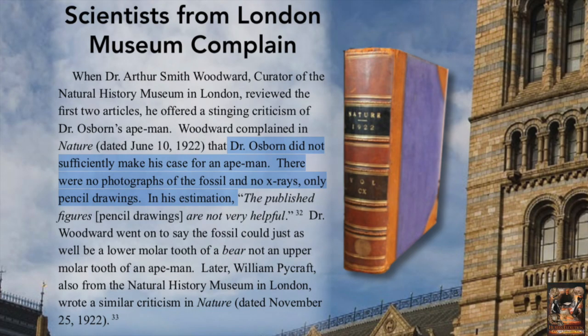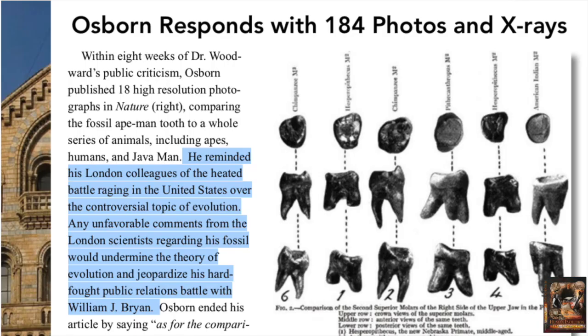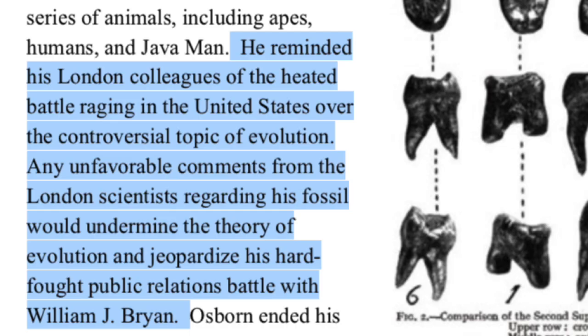But so they got published in these peer-reviewed journals, and some scientists from London complained. They said, you just gave us drawings. How is that proof? He sent out x-rays of the tooth, that's right, just one tooth, and then he reminded his colleagues of the heated battle raging in the United States over the controversial topic of evolution. Any unfavorable comments from the London scientists regarding this fossil would undermine the theory of evolution and jeopardize his hard-fought public relations battle with William J. Bryan. Yeah, so he basically said, you guys be quiet over there. You're going to shoot yourself in the foot if we want people to believe evolution.